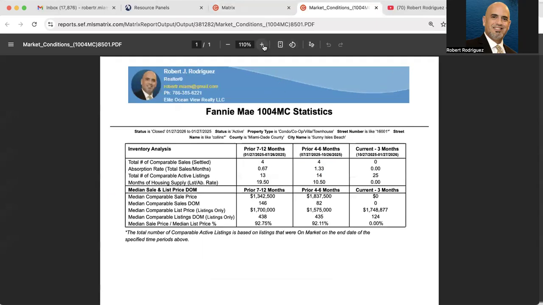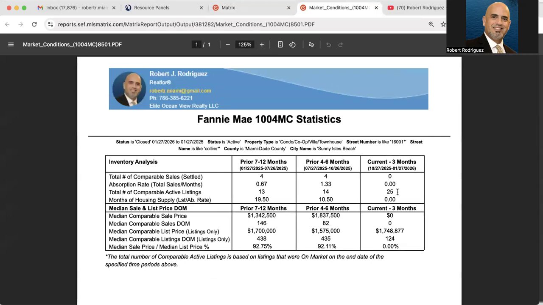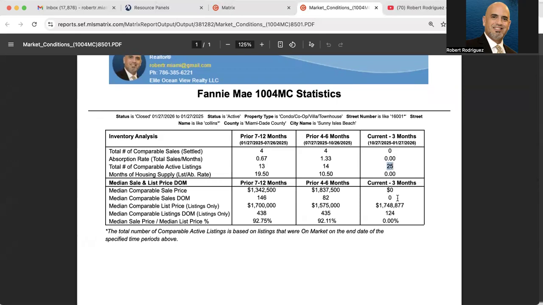So this is one of the Trump Towers in Sunny Isles, and within the last 3 months, no sales. So if you are selling a property at the Trump, and especially at 16001 Collins Avenue, you're looking at no activity in the last 3 months, yet our inventory went from 14 up to 25. Okay. And since there was no activity, there is no sales price. There is an active listing price, and it's gone up from 1,000,007 to 1,000,748. So it's actually risen quite a bit. All right.